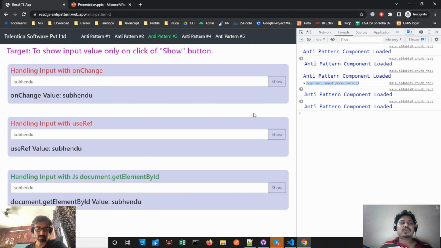Yes, both the benefits in this particular case. So if your code demands validating on change, you have to do that. There is no other way, right? It depends on the use case, but everything has a cost. Sometimes the performance has to be sacrificed if the use case is like that. So moving to the next anti-pattern.